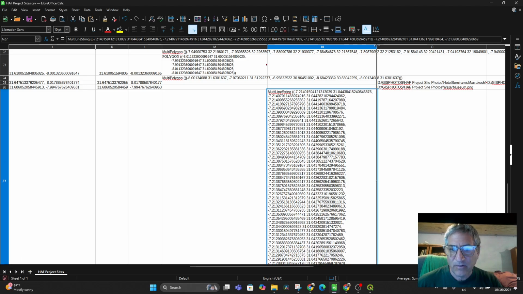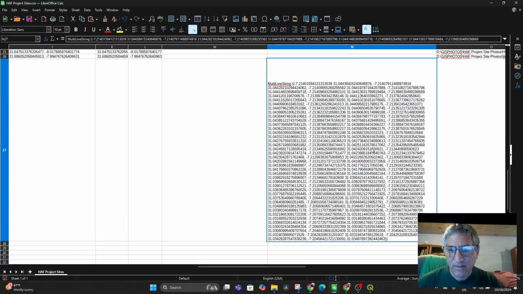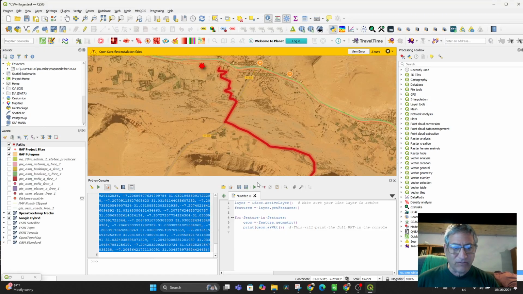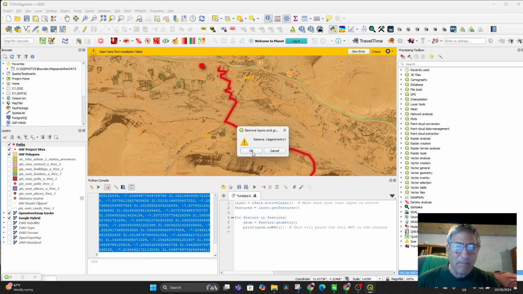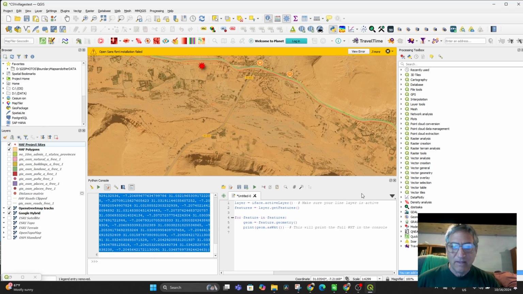Especially if we make this bigger. Yeah, there it is. It's all in there with the double brackets at the bottom. That's that entire zigzag line that we had. I'm going to save this. And I'm going to go back to my map. And this time I am going to be bold and I'm going to say, you know what, I can get rid of this because I'm confident that it's going to work.